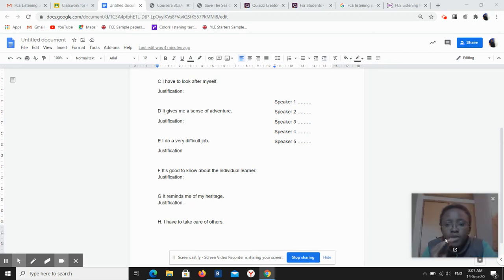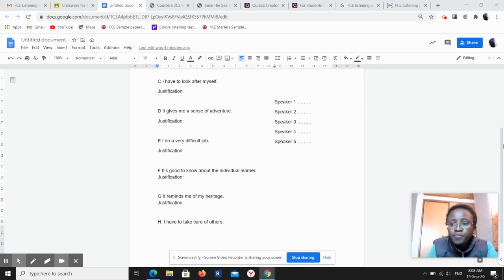Now, there are 1 to 5 speakers, and you must match these 5 speakers to options A to H, which are like 8 different sentences. Three of these 8 options, you don't need them; they're not necessary. And very, very important, this audio is not ordered in the same manner as the text. So the text is in disorder from what you hear in the audio. For example, the answer for speaker 2 might be option H. So it's not like option A is speaker 1. No, it's in disorder.